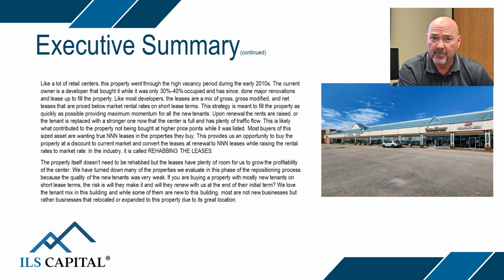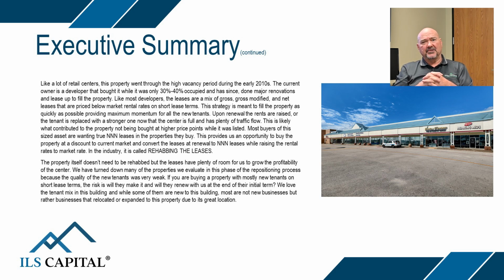The next third would be made up by something called the tenant mix. Now, the tenant mix is who are your tenants and how strong are they? And how long have they been there, or how long have they been in business? What does their credit look like? Do they have multiple stores? Are they publicly traded? And then they're also looked at, is it a national credit tenant? Is it a regional credit tenant? Or is it a mom and pop with one location, where one bad thing in their life could devastate the business and create a vacancy.